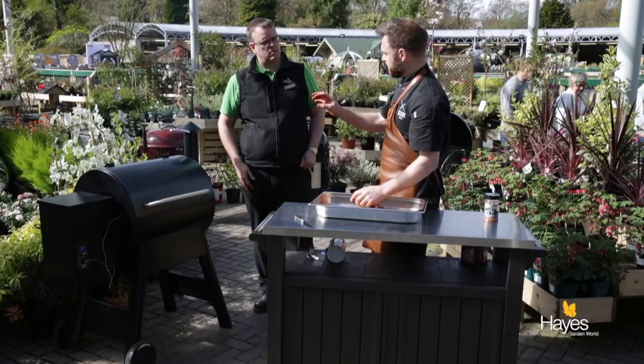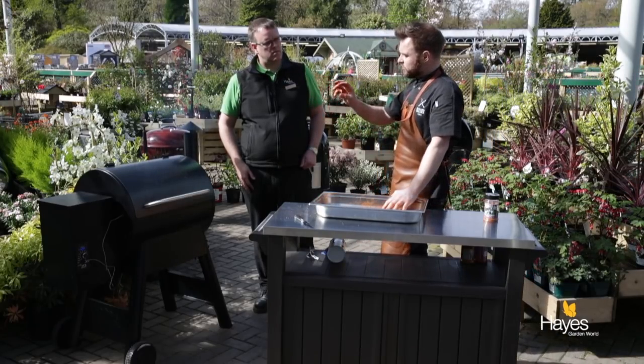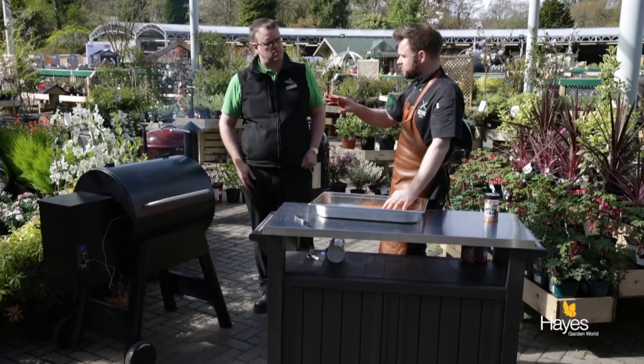We want some nice bark on there. We want the sugars in the rub to caramelize and form a nice crust. And then once we get to around 70, 72 degrees C internal temperature, we'll come back to that and we'll wrap it. And then we'll carry on cooking up to about 95. No problems. Well, we're going to let that cook for 4 hours. Come back to us and we'll show you how to wrap it, and we'll put it back in the barbecue and finish it off.